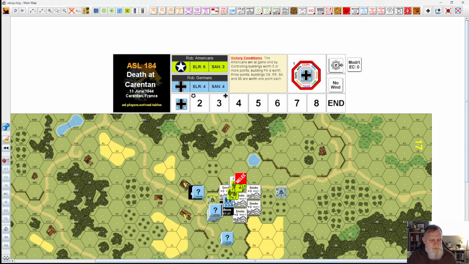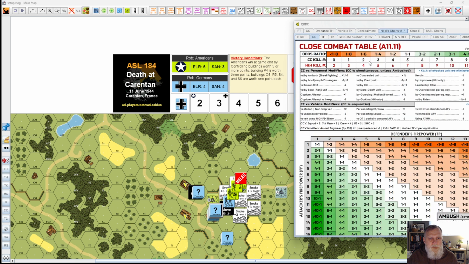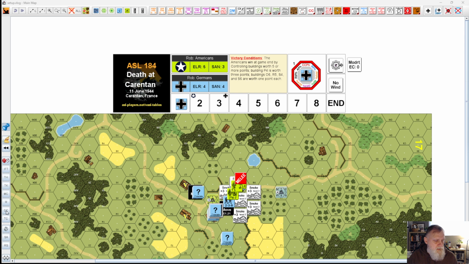Close combat. All right, so we're going to go 2 to 8 is 1 to 4 odds. 1 to 4 odds are a 3. He is at 8 to 2, which is 4 to 1 odds, and he's a -2. So he's going to kill me unless he rolls a 12. So, German and the attacker. All right, so you're gone.